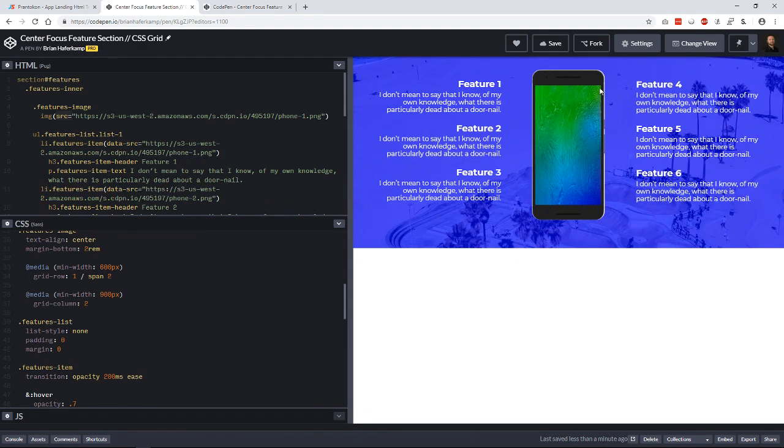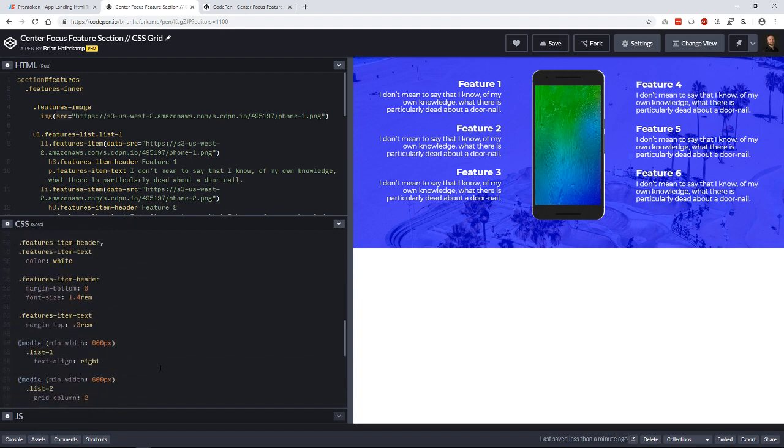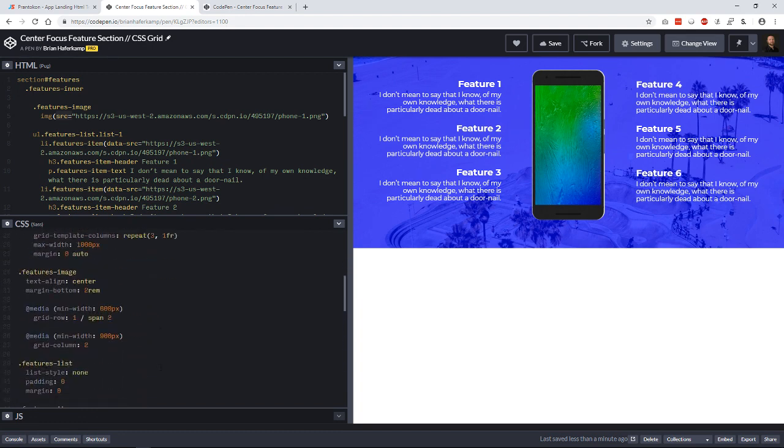One other thing you could do to sort of set this off from the background is to take your features image and put a slight shadow on it. So we would say not box shadow, but we want to, because what happens if you put a box, well, I'll show you.